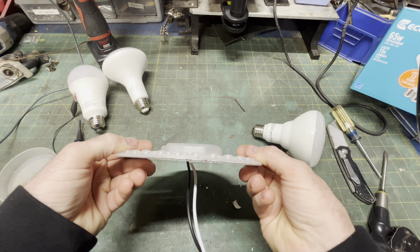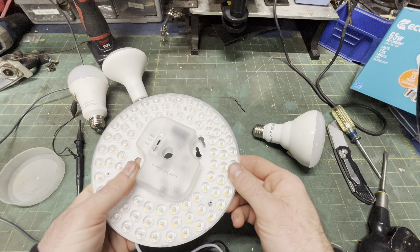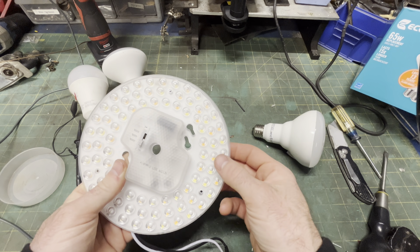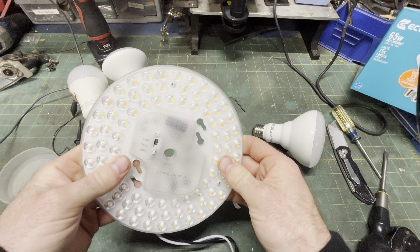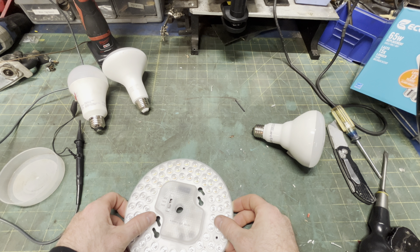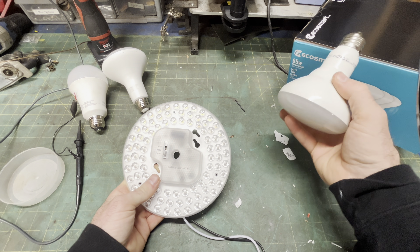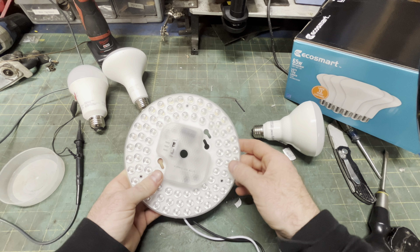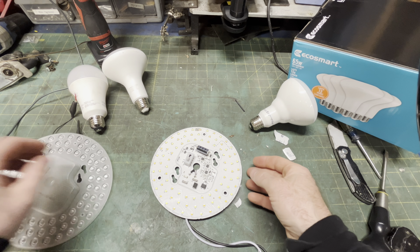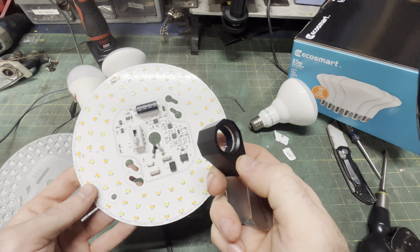I'm going to start with this Temjing low-profile disc. You can put it in your ceiling fan — it's $20, comes with a 2-year warranty, and it's rated for 30,000 hours or 3.4 years of constant duty. It lasted me 15 months of intermittent duty, and the company no longer exists, at least not by that name. I'm starting with this because it's a great demonstration of how these LED bulbs are at least supposed to work. The components are all the same, but this surgery is minimally invasive, and because it's jumbo, I don't need a magnifying glass to see the components. I've got my trusty magnifying glass — let's take a look.